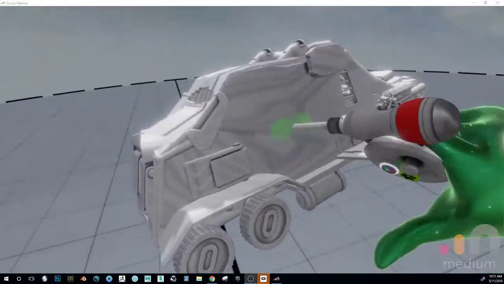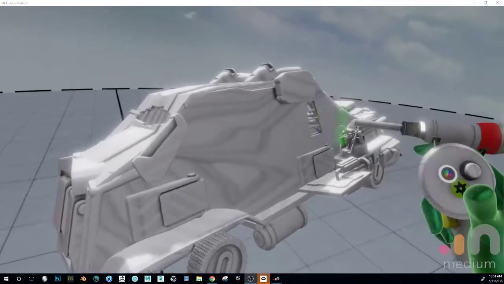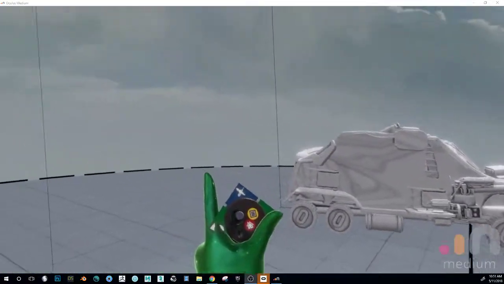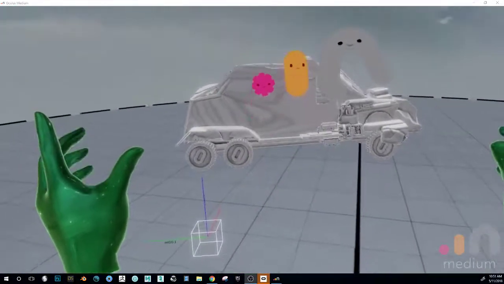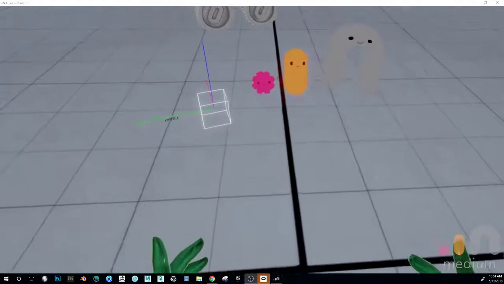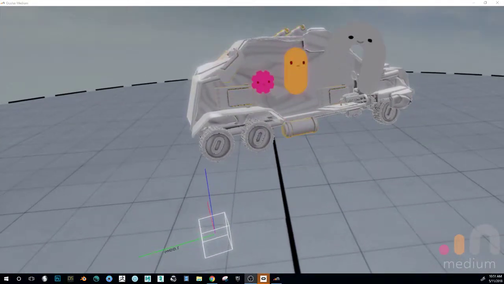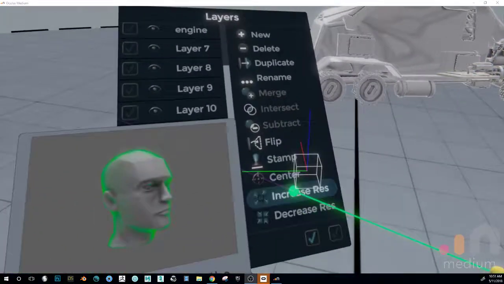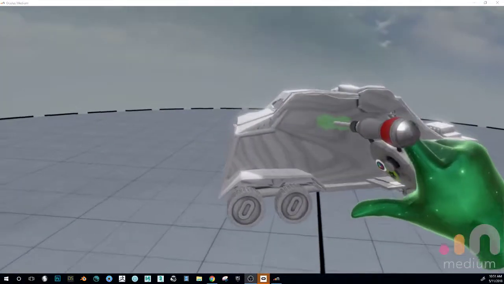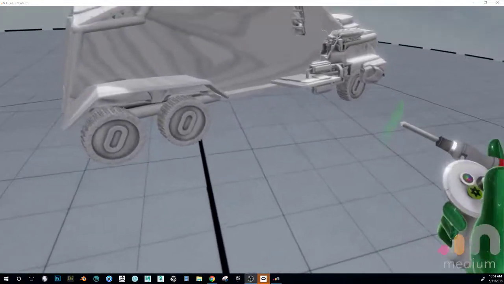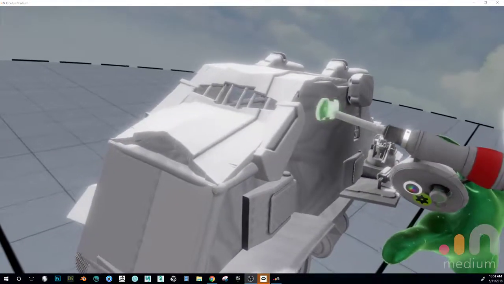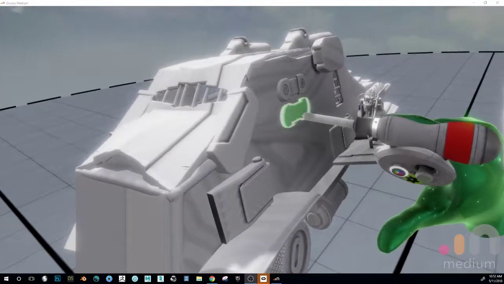Can I use... Where am I? Oh, bounding box. Oh, I'm in the bounding box, right? What layer did I just increase the res on? It wasn't that last layer. Oh, it was that thing. Fine. 16. Where's the bounding box? There we go. No, it's in bounding box. Are you just thinking? Yeah, you're just thinking. Okay, I made that way higher res. It's probably going to come back and bite me in the ass later.